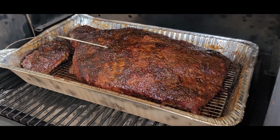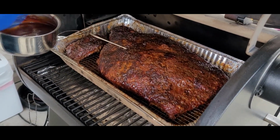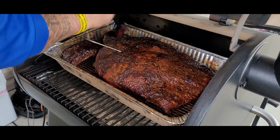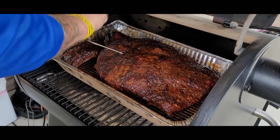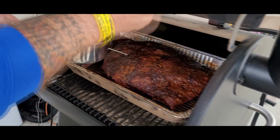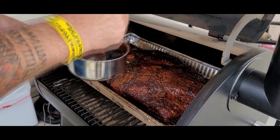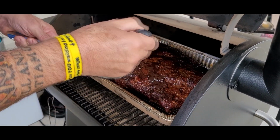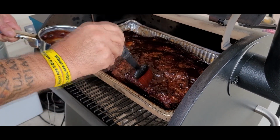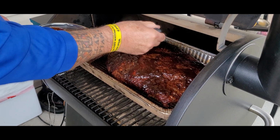Now for the last hour, I am going to hit it with some sauce. This is mostly Head Country sauce, a thicker one, mostly Head Country with a little bit of Blues Hog in there. And with that sugar content, that's going to help that bark really come along. You can see that we got some good bark action going there. The sugars will crustify it and get it all barky. All right, so we're going to let this go for another hour and let this bark set up. Then we're going to wrap it and get it finished and make some burnt ends.